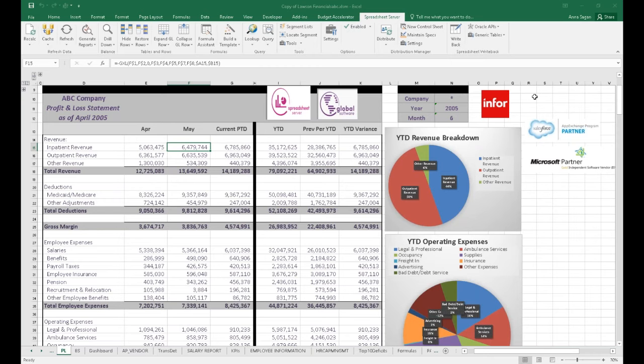That could be a VPN into that database, depending on where the data is. But that's something we can explore and talk about, the setup, after the call on a one-on-one basis, if you want.